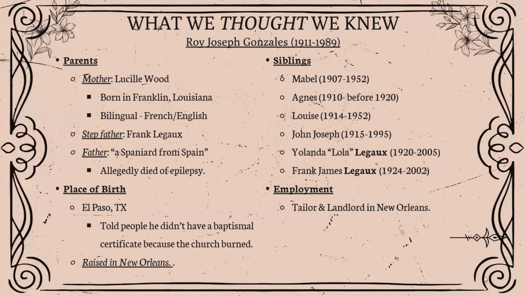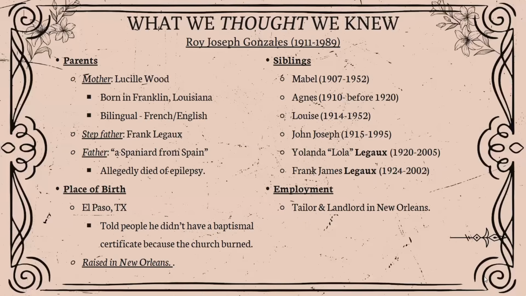He grew up with a stepfather who his mother married when he would have been in his early teens. His name was Frank Legault. But his father, that's a big mystery here. Anytime my mother would ask her grandfather, who was your father? What was his name? What's his story? All my mother ever got was, oh, he was a Spaniard from Spain. Well, what does that mean?